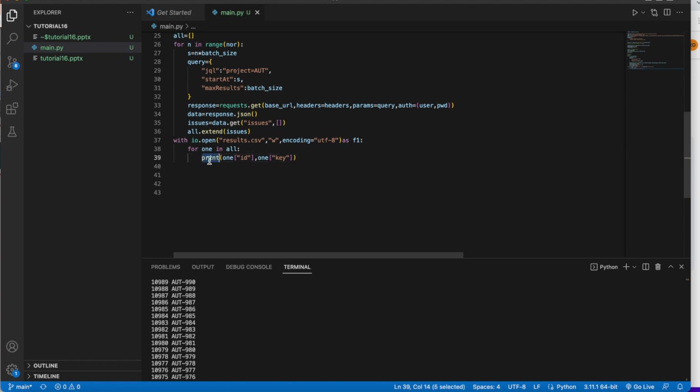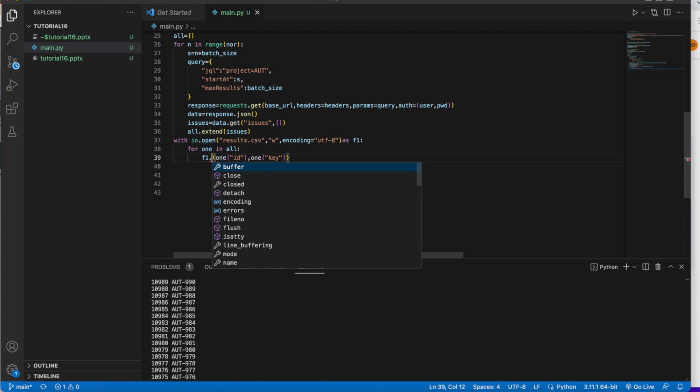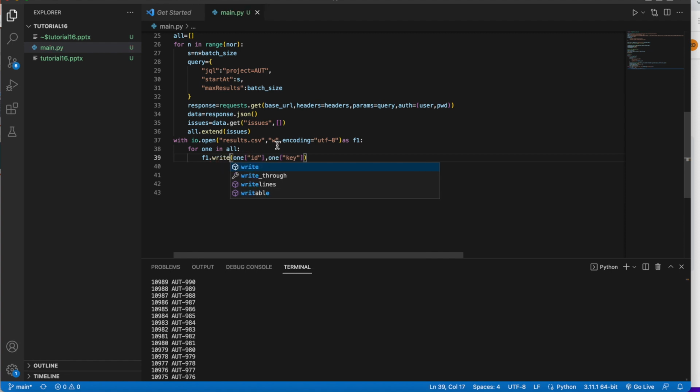Then we're going to write f1 dot write. And we can simply do it like this, comma, and this, and this, and after that I'm going to put a slash n, right?